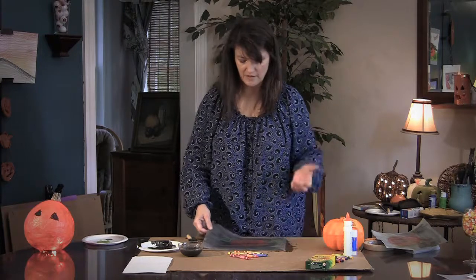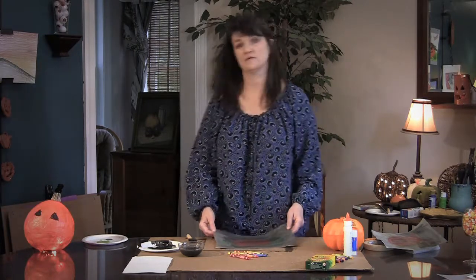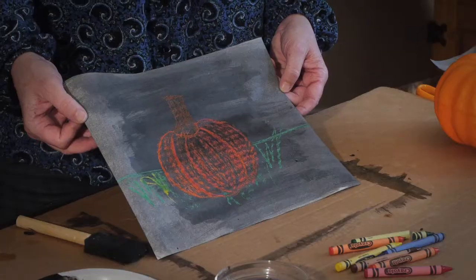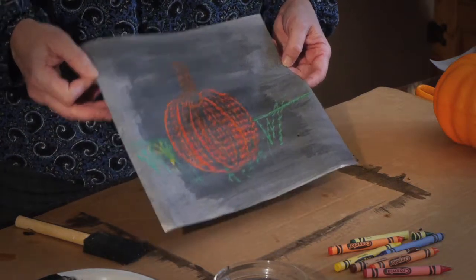Okay, so then when you're done, now depending on how much crayon they have on theirs, it makes it better, the more crayon, but as you can see, it sort of just changes the whole way it looks, and it's just sort of fun for them to see that.